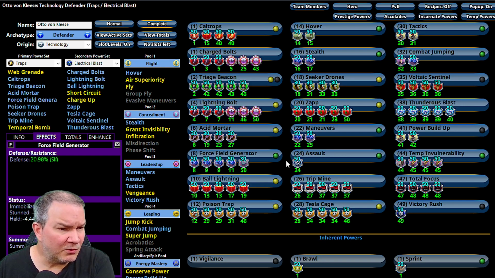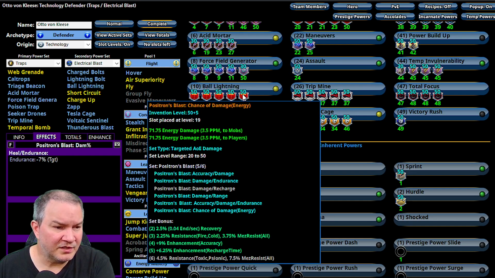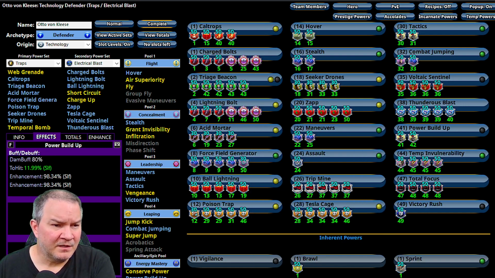The other powers that are important to talk about, we got Ball Lightning, Posi set in there. That's going to give me some more recharge. It's going to give me some more recovery. Nothing fancy there. I do have the damage proc in it. Zap, I have Sting of the Manticore in there. Again, for recharge purposes, 7.5%. Gives me some range defense as well. Got the chance for toxic damage in there.